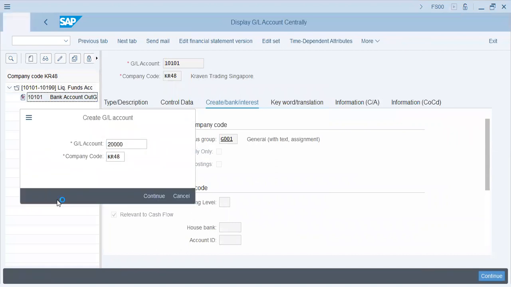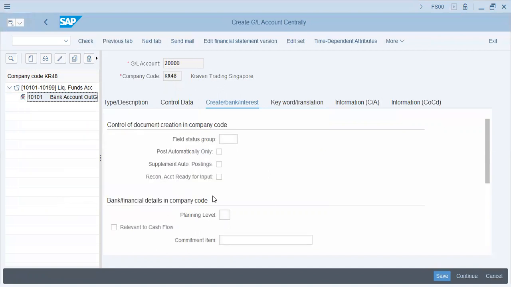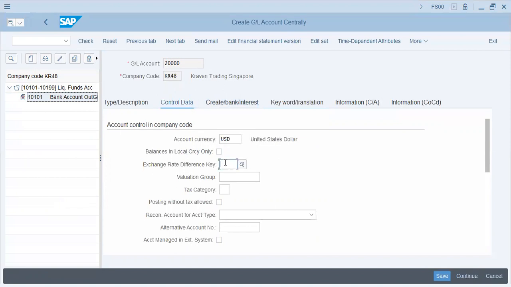20,000 KR48. What is 20,000? This is a recon account. Field status group is G067. Reconciliation, probably, but control data, USD, valuation group, tax category, all posting without tax allowed.